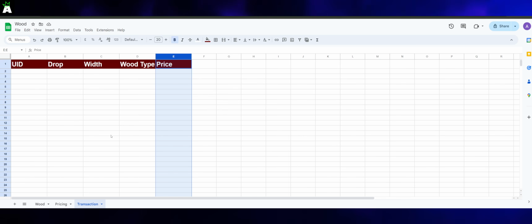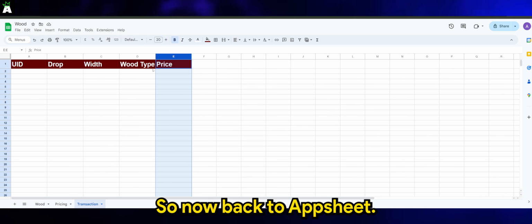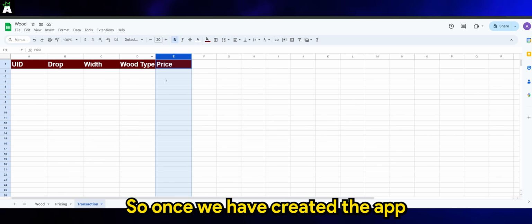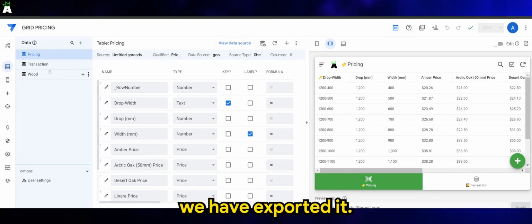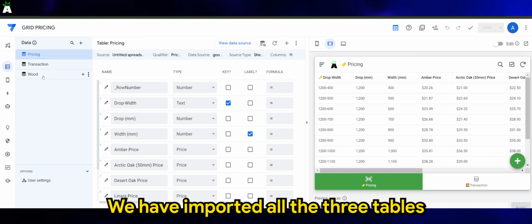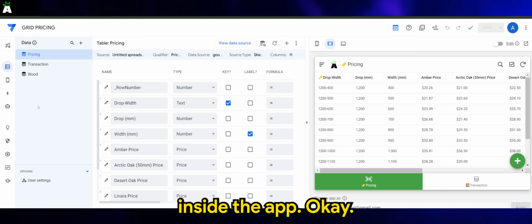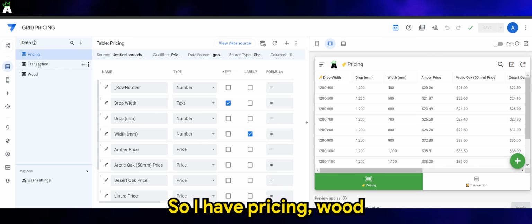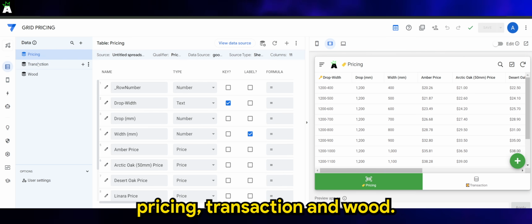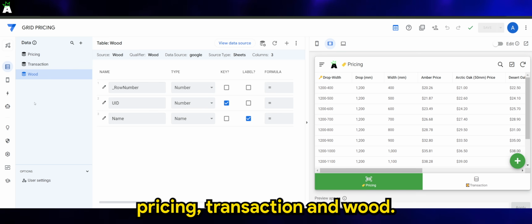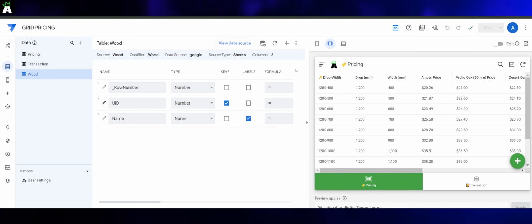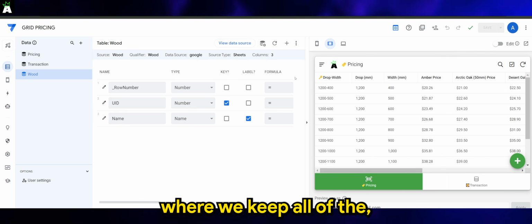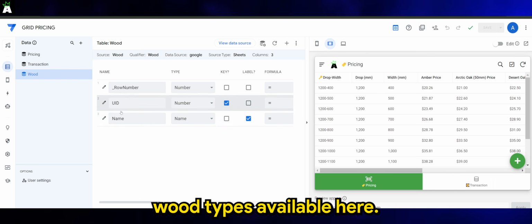Okay, so now back to AppSheet. Once we have created the app, we have imported all three tables inside the app: pricing, transaction, and wood. The wood table will act as the repository where we keep all of the wood types available.